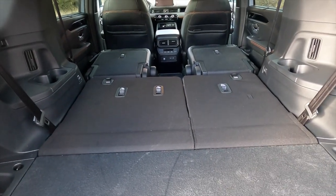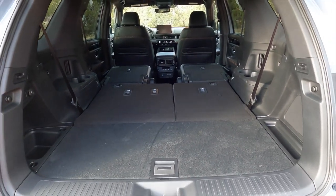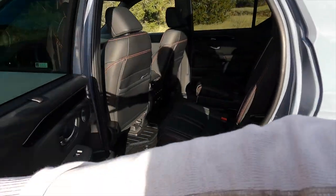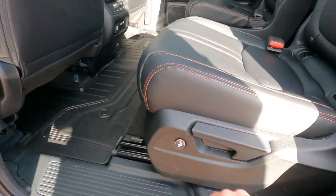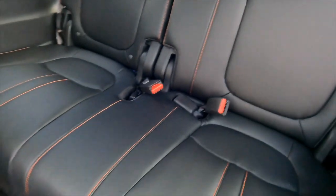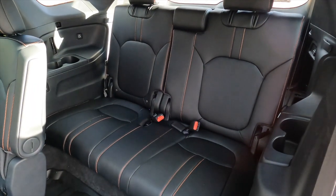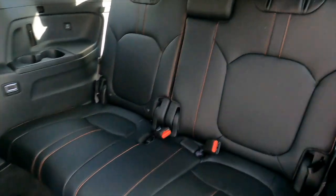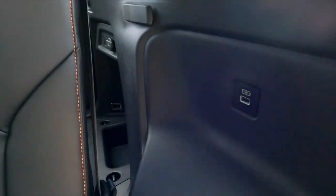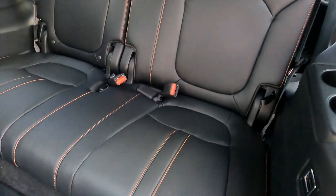This is a very big and spacious interior in the fourth generation Honda Pilot Trail Sport. Access to the third row is quite easy with a press of a button. There are three seatbelts back there, but it is still a quite low seat bottom and pretty narrow space — definitely a spot for kids. They do get USB ports and cup holders to use, and it does look like a generally nice space.